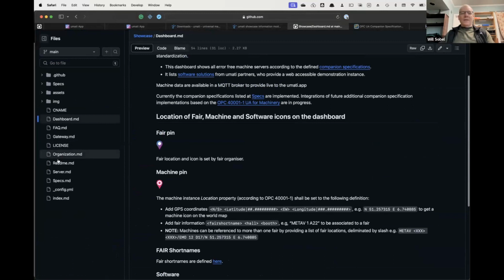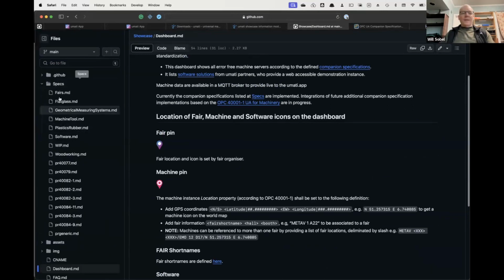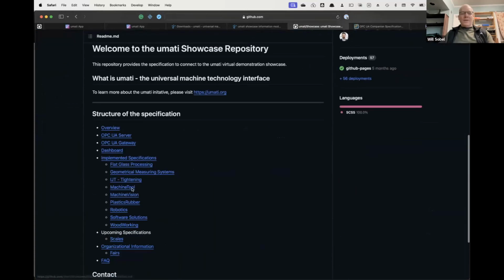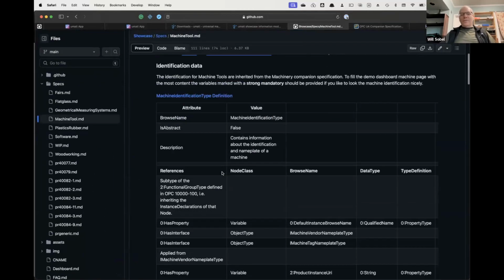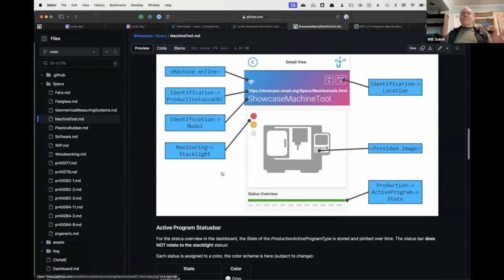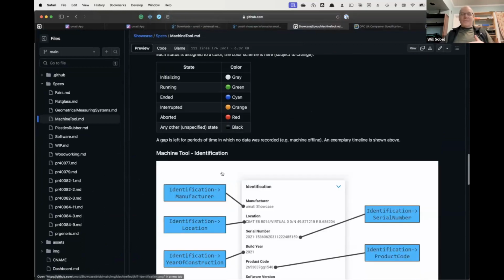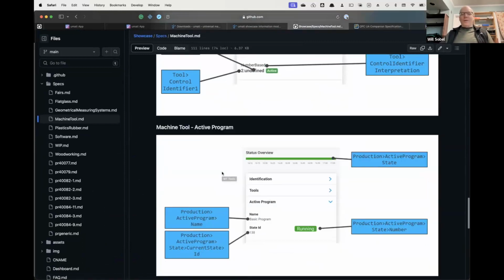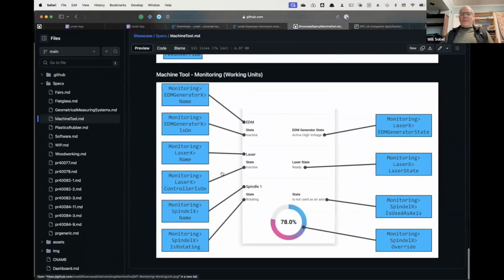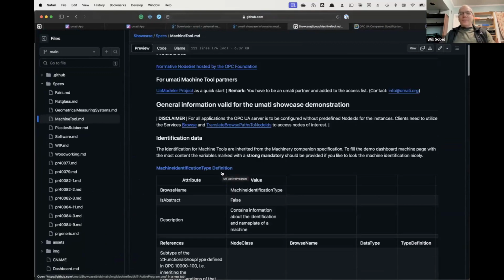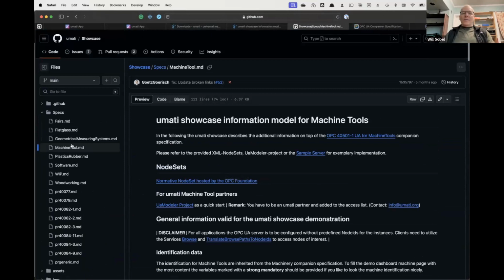You can also say, tell me about the various different specs. If I go back up here to showcase, I can say, okay, I want to know about what I need for the machine tool. You may notice as we're going through this, this is exactly what we just saw. So the page that I just was showing you is actually just this page rendered with a white background, whatever color background you have on your browser. So that's where this is sourced from. There's additional information here as well.